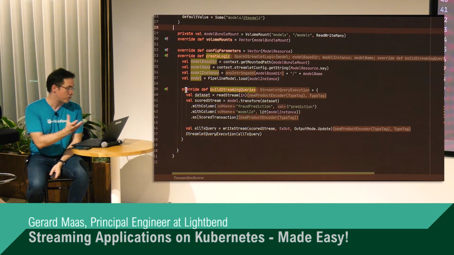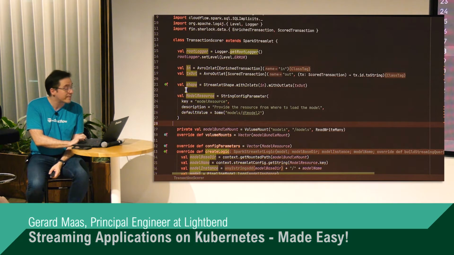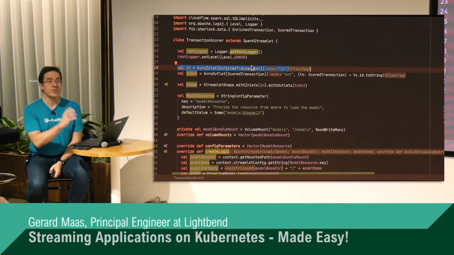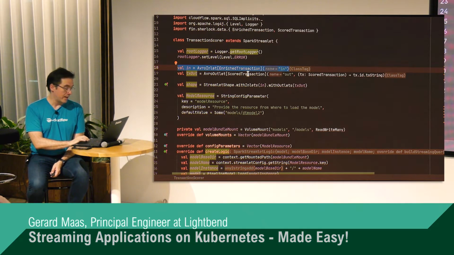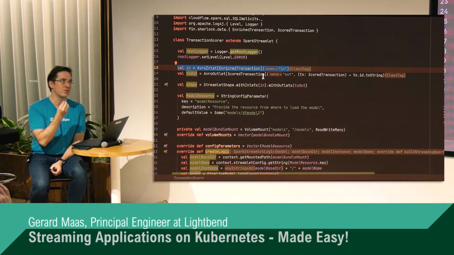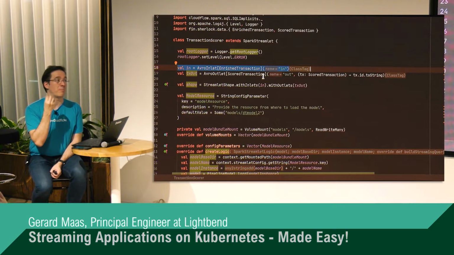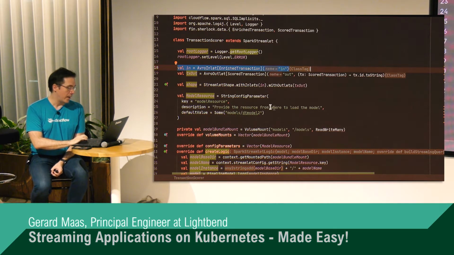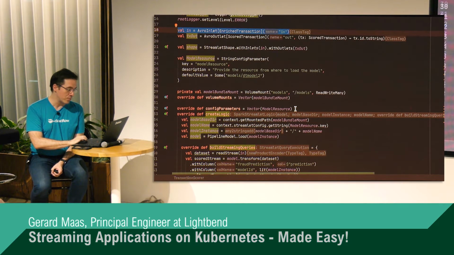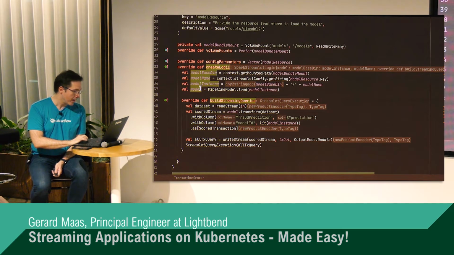Okay, so as I mentioned before, this follows the same model. We have an input, and that input is that enriched transaction we had before. It has a schema, of course. We know the schema. This transaction has the additional features added to it. And what we're going to produce is a score transaction. We're going to see, is that transaction valid or not? Is a transaction probably a fraud? And we are going to add some information to that initial event that comes in.